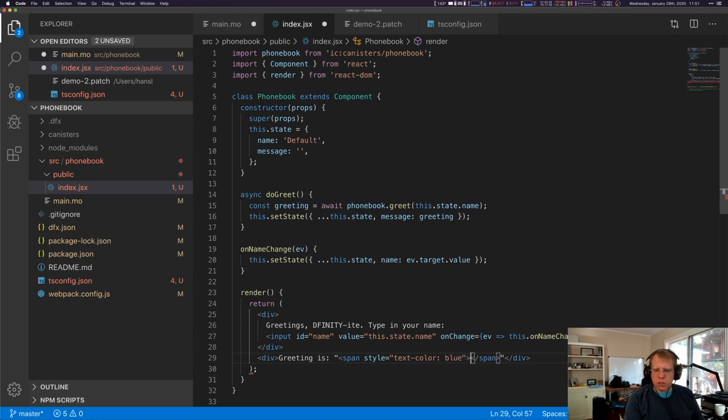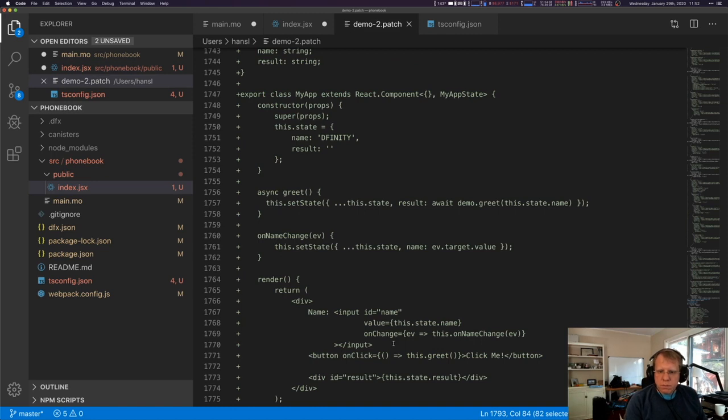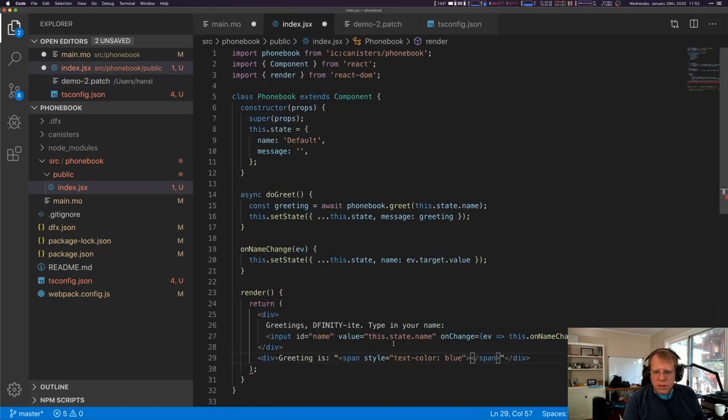Blue is a good color. Blue is the color of my shirt. Blue is fun. And I'm gonna get, I think it's just this, or I'm not sure, because like I said, oh yeah, it's just this dot state dot message.